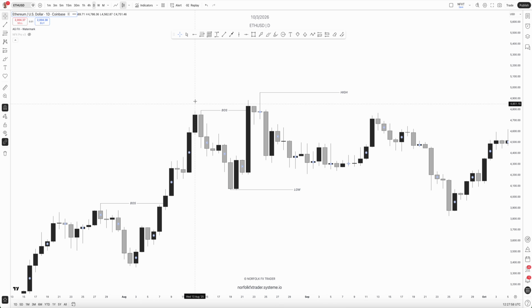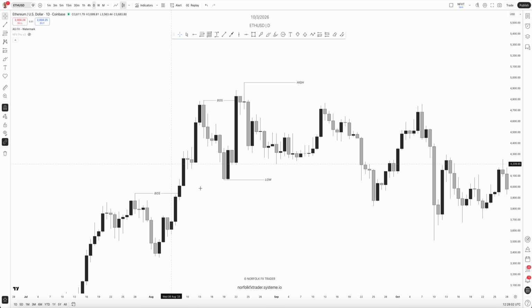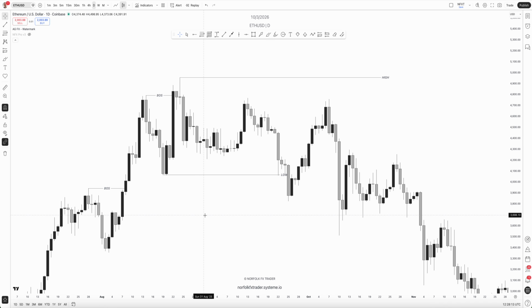So we've got a break to the upside, pullback, break to the upside, a pullback. Now currently we're inside this trading range. And until the market can take out the high, continuation with the trend, or take out the low for a potential reversal. Now we can see what happens here, and the market actually makes a reversal. So let's quickly map this up.